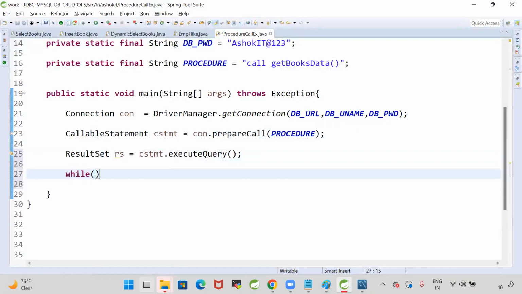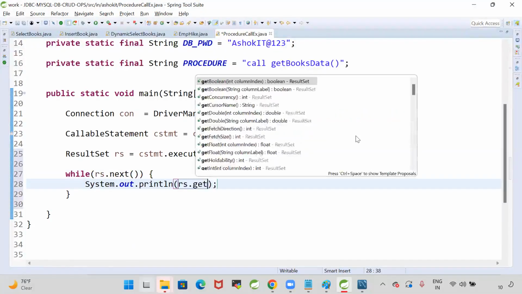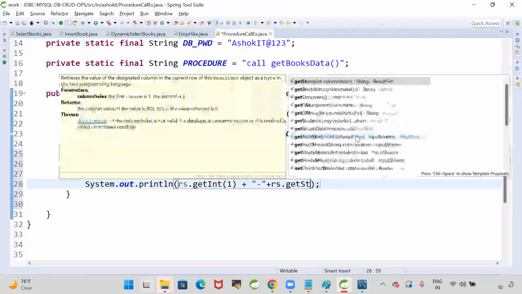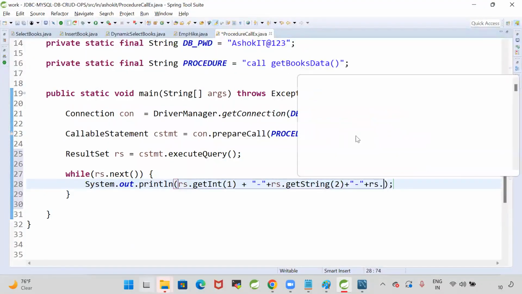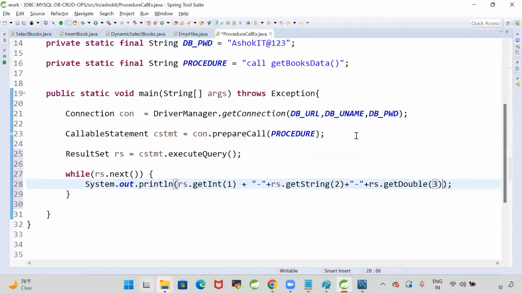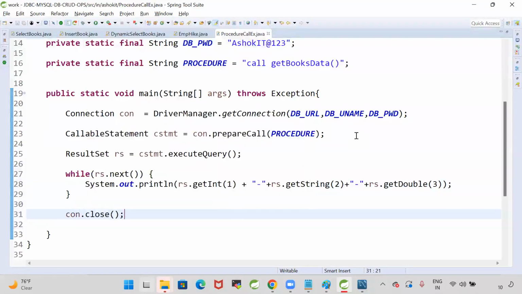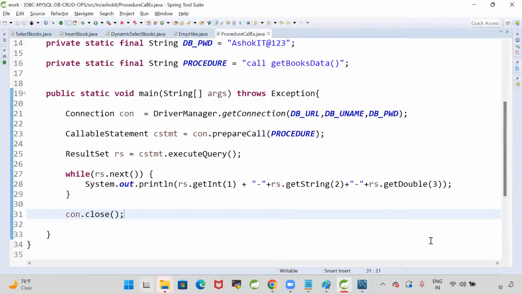Then what do we need to do? while rs.next, System.out.println rs.getInt(1) plus rs.getString(2), book id, book name, book price, rs.getDouble(3). Then finally, con.close. Now run this program. Run as Java application.